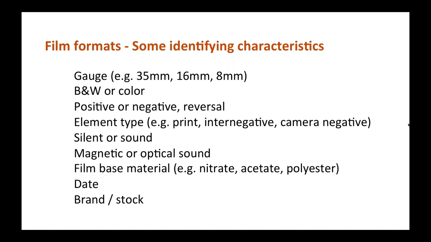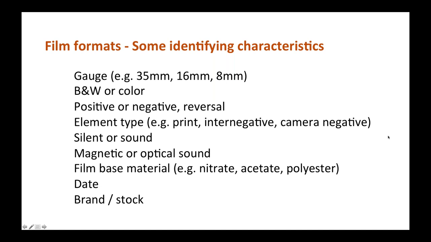Another thing about a film is date. And I don't know if we have the Kodak edge codes as part of our resources on the PDF. I believe we do link out to some really helpful resources that include things about edge code. Edge code and the date of the film tell you when film was manufactured. So it's definitely useful as far as dating that particular piece of film, but don't let that confuse you. I've had many people come in and tell me that they have this super old film that's really important, but I know for several reasons that the content itself is a derivative. So it was made on a film stock much later.